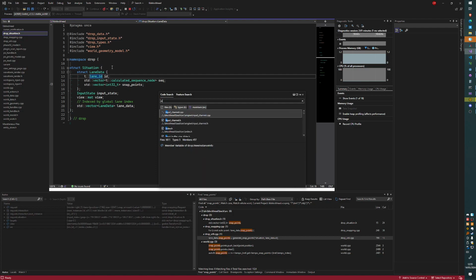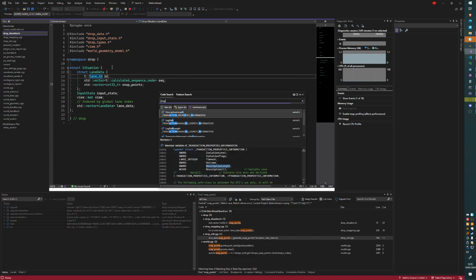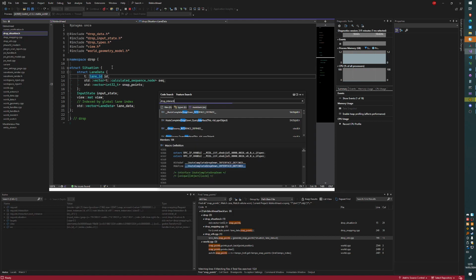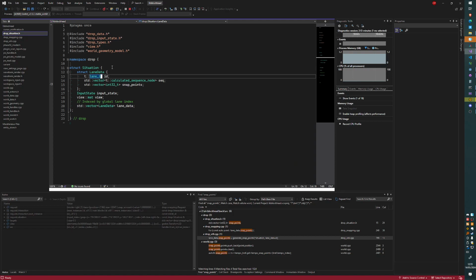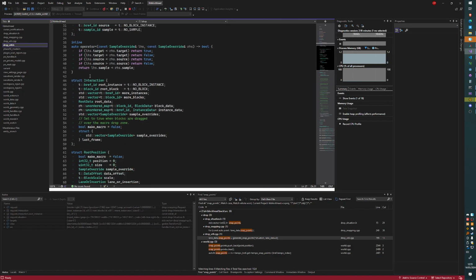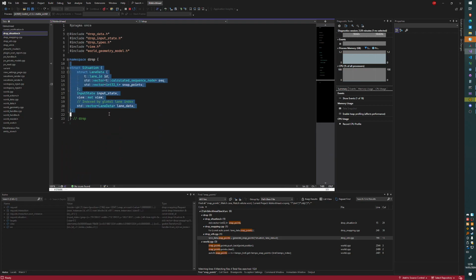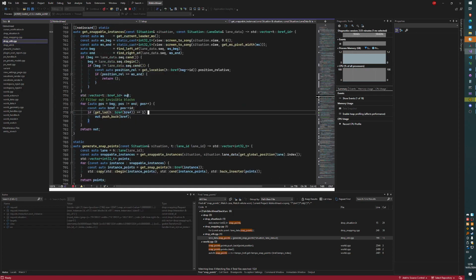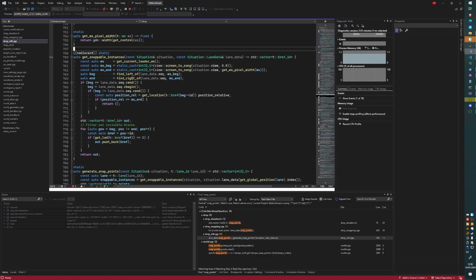And then I have this thing called an interaction, which I generate at the beginning of the operation as well. Where can I find it? Drop interaction. No, I don't know where it is. Is it here? Interaction. So this is all the blocks that are actually involved in the operation. So everything in the situation is things that we can snap to or collide with. Okay, so that's why, right, everything's making sense now.